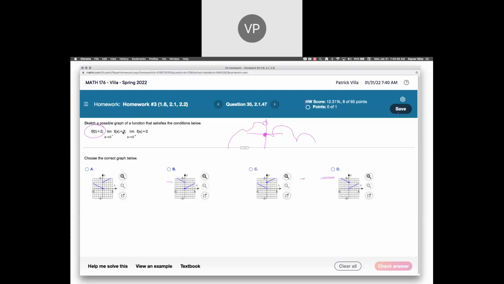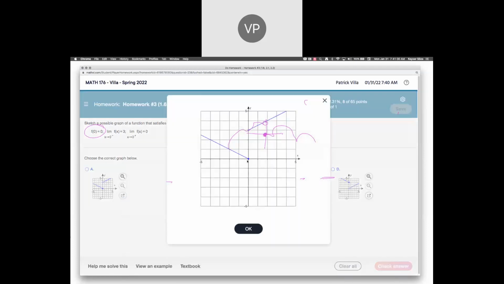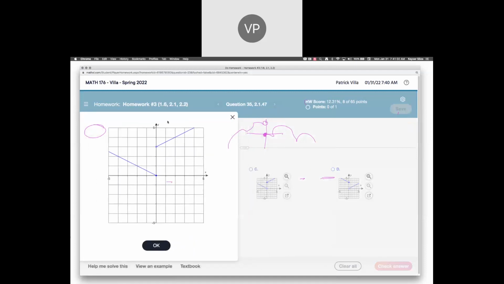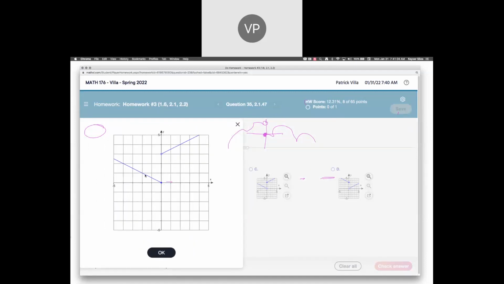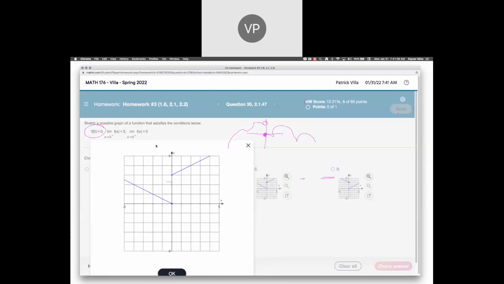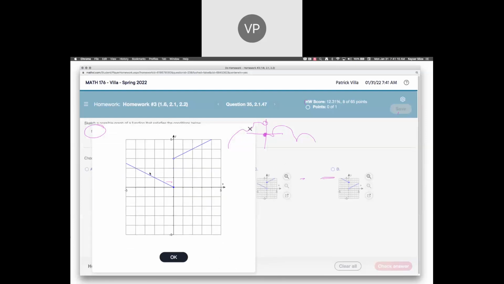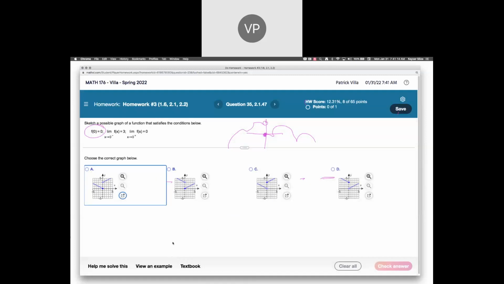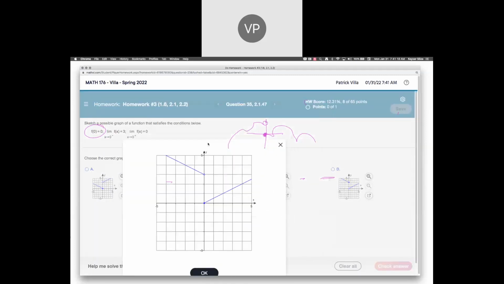That's what they mean by approaching different spots. So from the left side approaching 0, the function will be a y value of 3. Approaching from the right, it'll be a y value of 0. So let's look at each of these. So first off, we have the point 0, 0. Okay. From the left side, it looks like the limit is 0, and that's not what they said. They said from the left side, the limit is 3, so that's not the correct one. And here, from the right side is 3. They have them backwards, so not A.